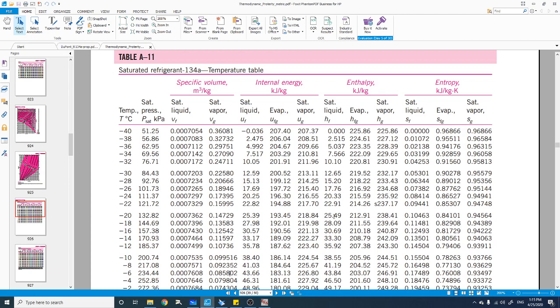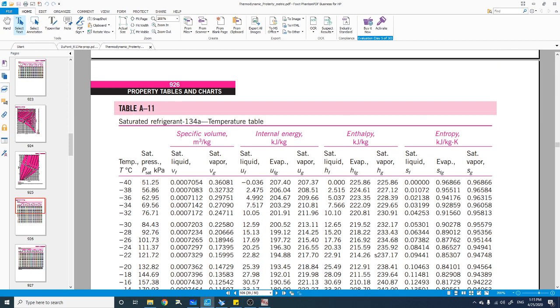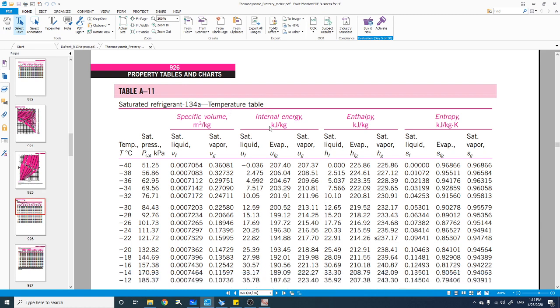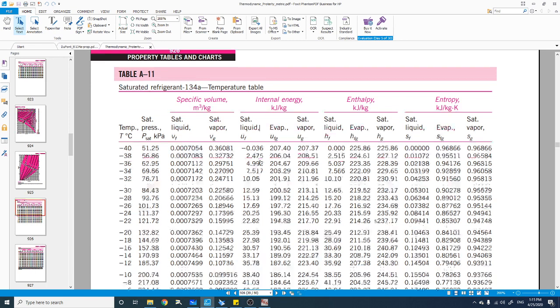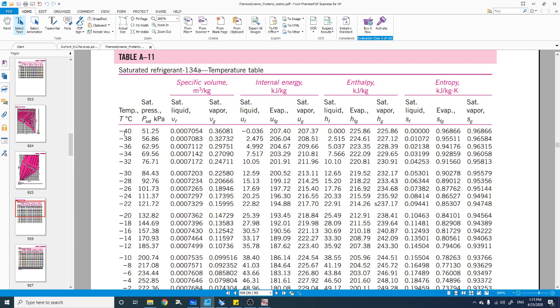So if you open to the end where certain property tables are provided, you will come across this table A11. In A11, you will find the saturated refrigerant temperature table for R134a. If you look at the format in which they are tabulated, since the table is providing for the saturated region, it will look more or less in the same shape as what you have come across for saturated water tables, popularly used as steam tables. So this A11 has to be carefully looked at. Now it starts with minus 40 degrees centigrade temperature, because that is a reference used in this table.